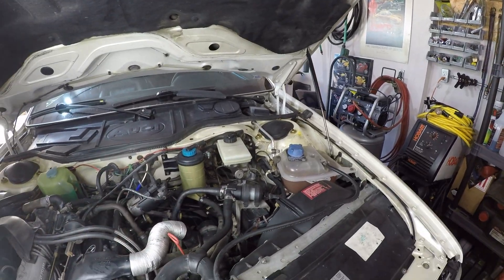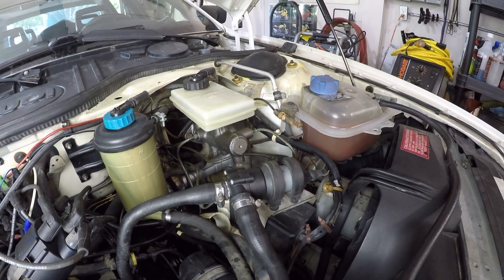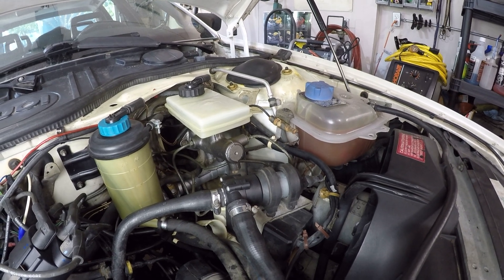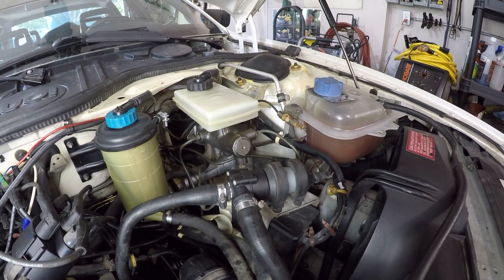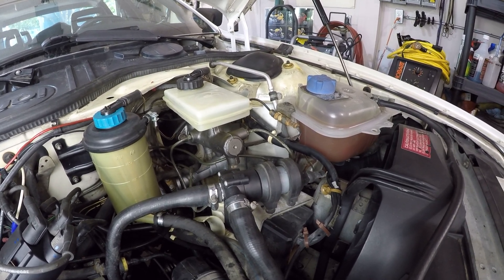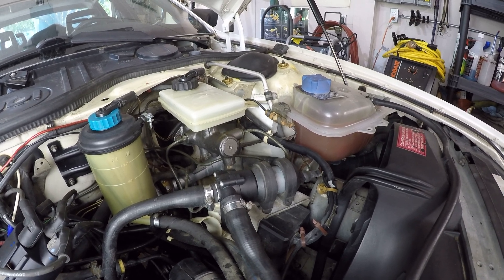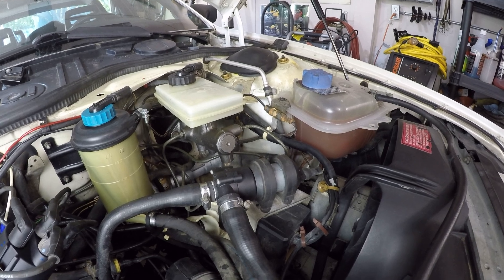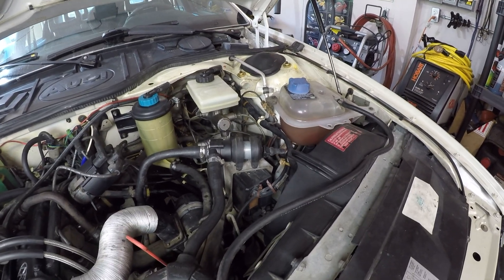Going to the engine bay, the first change is the brake master cylinder. A few videos back I replaced the rear calipers and it turns out they weren't a direct replacement — the pistons were two millimeters larger in diameter on both sides, which meant the master cylinder was a bit underpowered and the pedal had too much travel. So I found out they made a different master cylinder for the touring or heavy-duty braking package for the Audi 5000 — I think it came on the wagons or Avants. I found a remanufactured one on Rock Auto, it's a little bit larger, fits perfectly, and has the right volume for those rear calipers. Now the brakes are very tight, the pedal travels very short and sturdy, and the car has proper brakes once again.